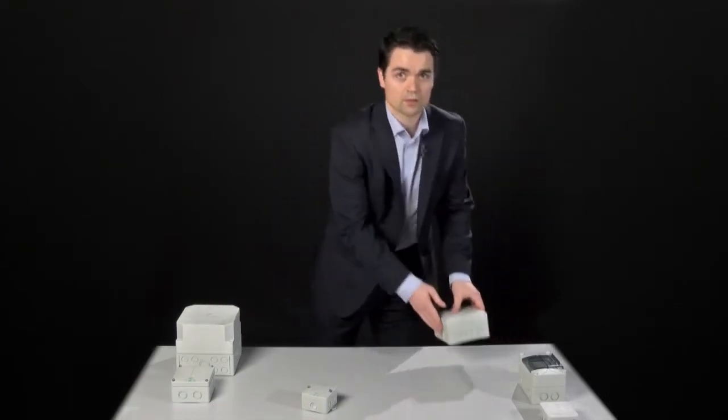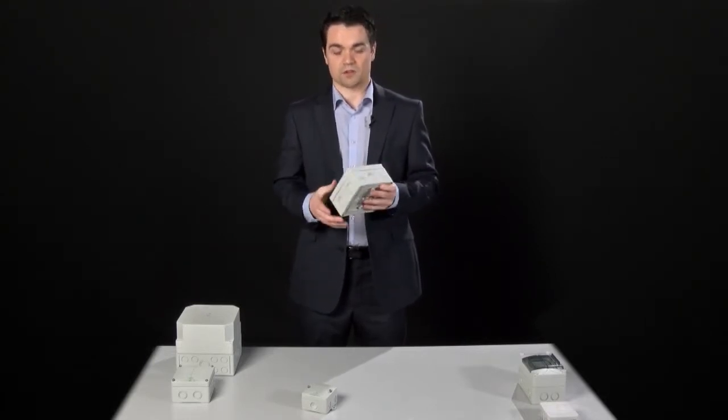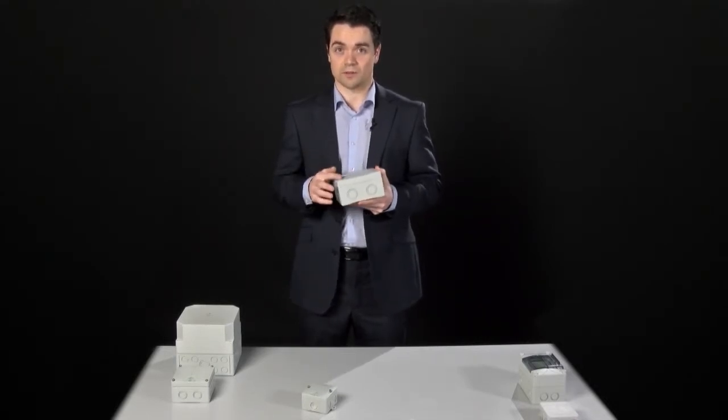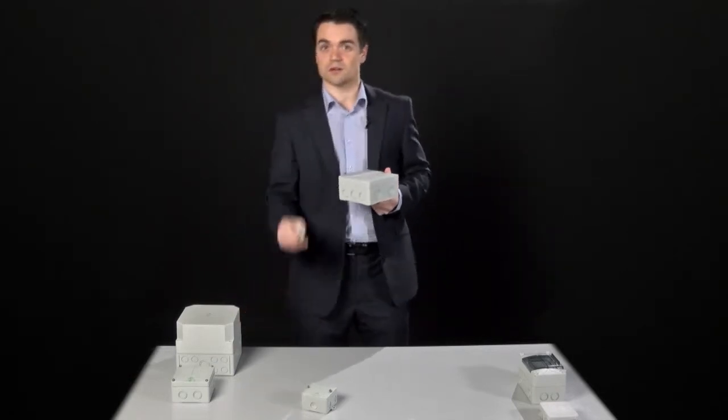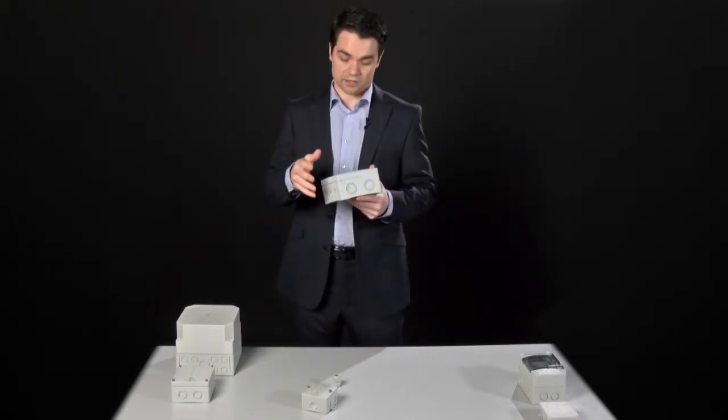The lid seal isn't the only thing that can affect the ingress protection of a product. Obviously, if it's an electrical enclosure, it will need at some point some wires running in and out of it, which means you've got those entry points to consider and need to think about how they are going to be protected. The A-box is available with different entry knockouts which allow the user to make an entry where they want it and leave the rest of the box protected. Once the entry has been made, there's a hole in the box and the IP rating is no longer there, so you need a cable gland to protect the seal and restore that rating.